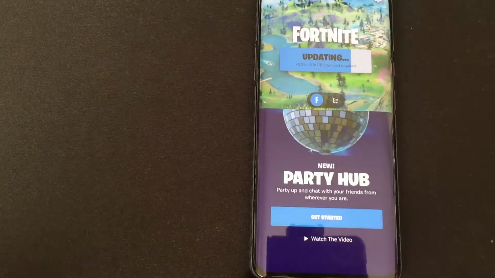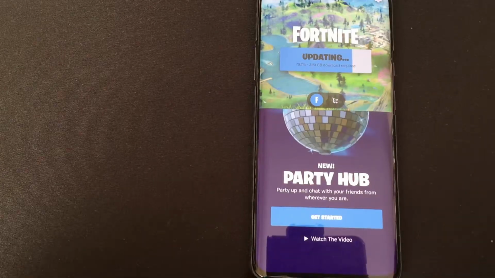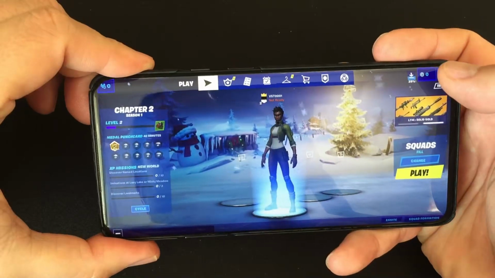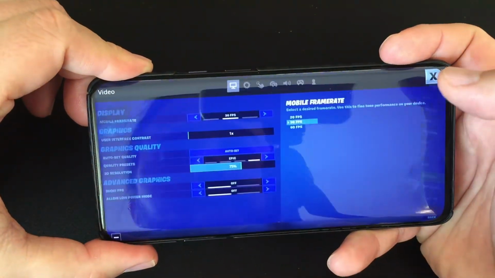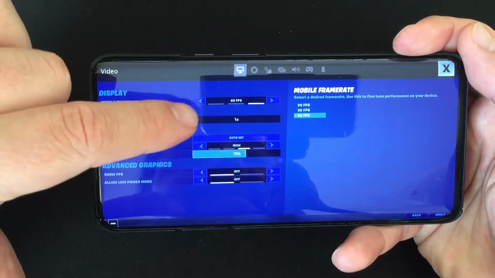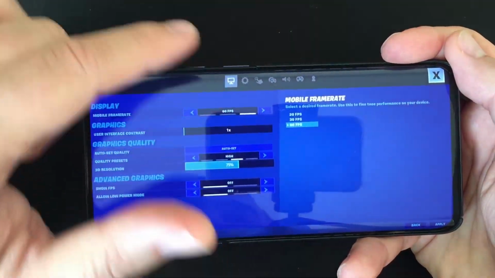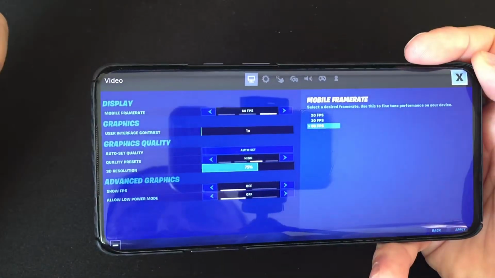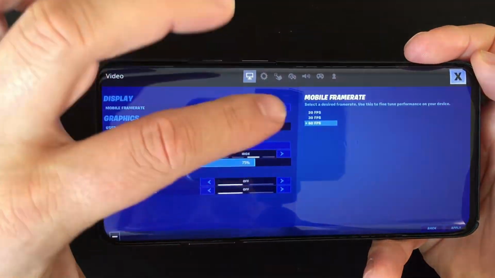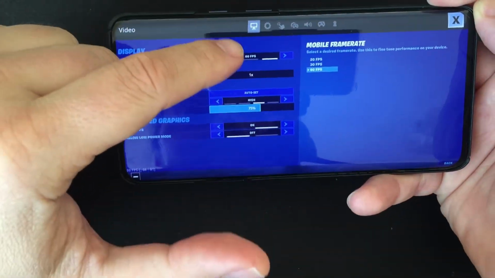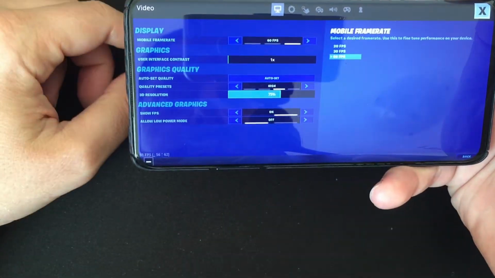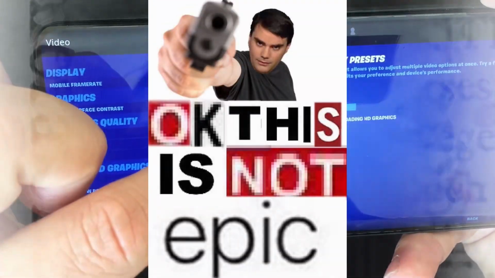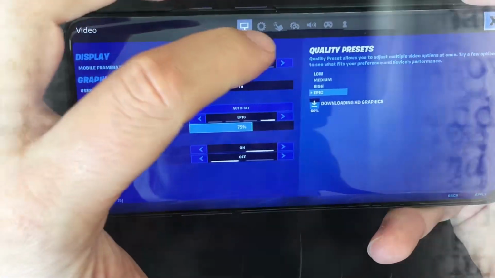So guys, let's become serious and wait. Very important piece of information, guys. Before you enter the game, go to settings and then choose the 60 FPS, because if you stay on 30 or 20 and you enter a match, you cannot change the FPS while you're in the game, alright? Another important disclaimer: if you set 60 FPS, then the quality presets automatically drops to high. Now you see what happens when I press and I go to Epic, it goes directly to 30 FPS.